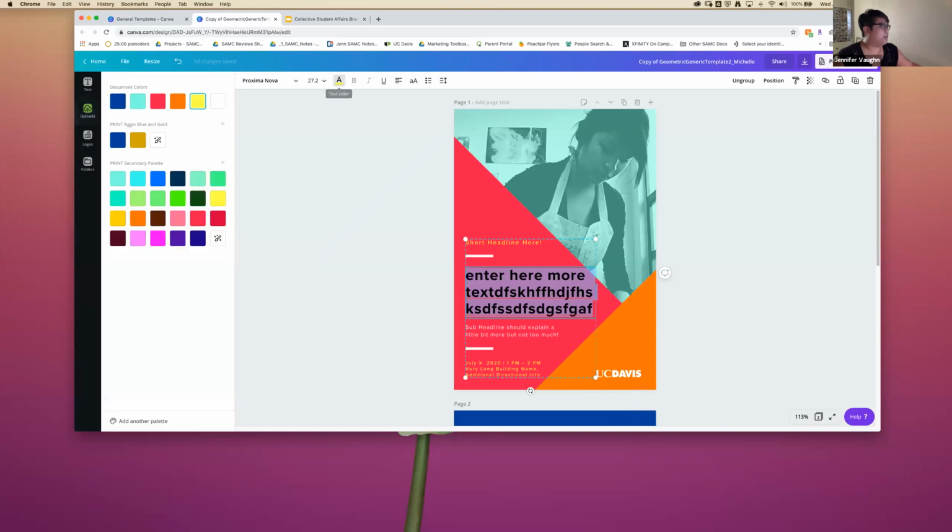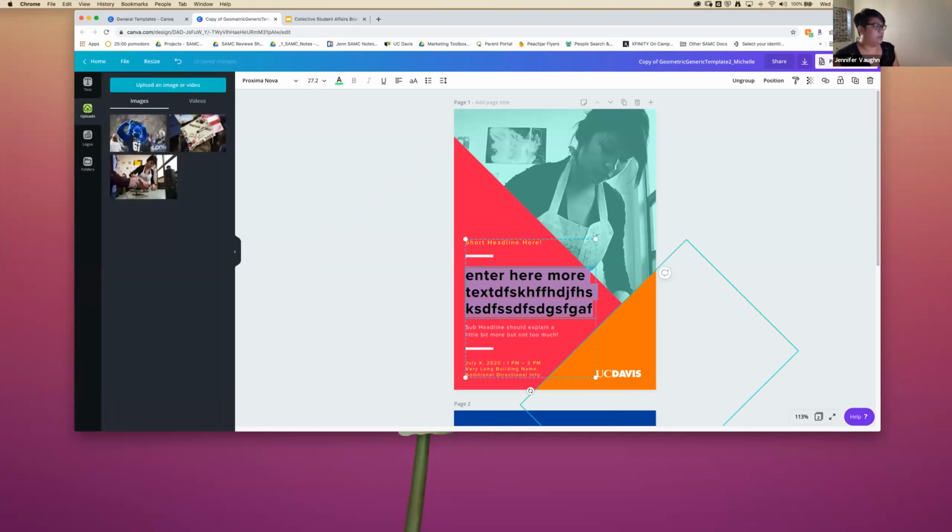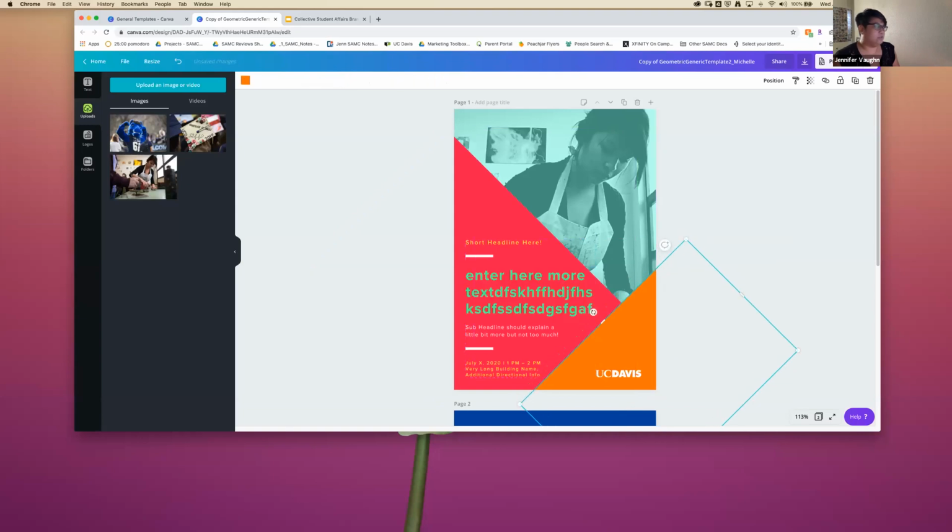You can come up here and change the color. Again, all within Brand palette. You can move some of these elements around if you need to. So there will be different levels of security in terms of locking certain elements and things like that. But for the most part, you can make any change on here and be sure that you're using our fonts and our colors and things like that.